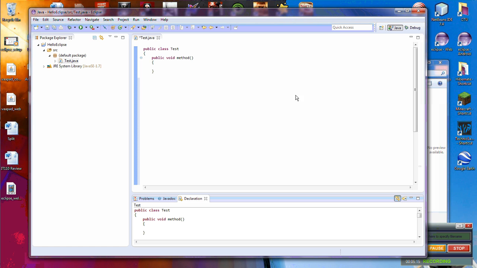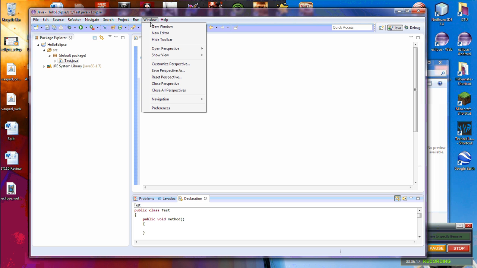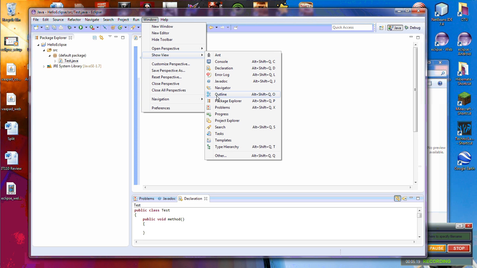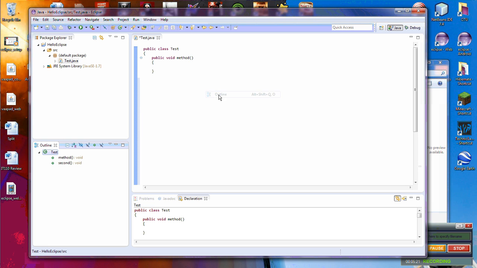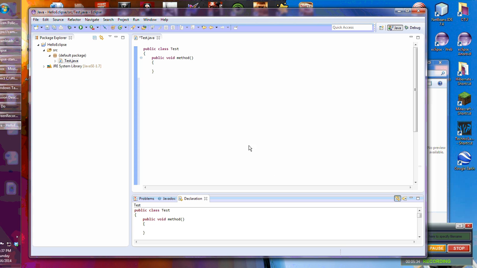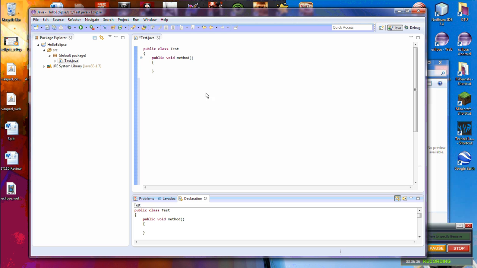Now, if I close it, doesn't mean it's gone. I just have to go to Window, Show View, Outline, and it shows back up where I had it last time. And so nothing is ever totally gone, and everything is totally flexible in how I lay out my Eclipse setup. We're not going to do a lot of coding here. I just want you to get a feel for Eclipse once it's started and the things you can do to move stuff around, but we'll do some coding in another session. So we're going to leave it there for now.